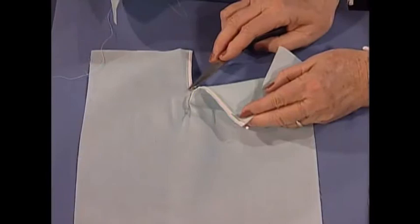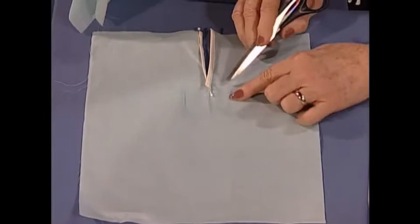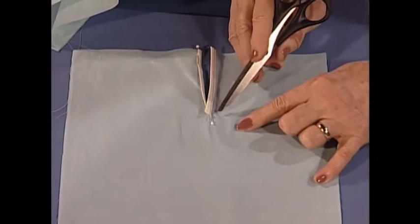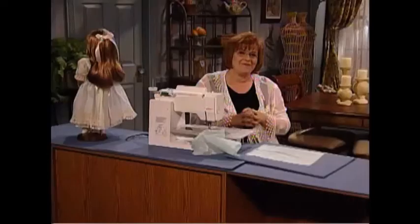I caught the seam allowance just in the middle, then fold it in and turn it over to the back. After you have your whole placket in, you come back and just sew a little triangle there — I can remember my mother teaching me this. You sew just a little bitty triangle to hold it, and when you turn the placket over, that little dart at the bottom means it will fold over beautifully and you'll have a perfect placket every single time.